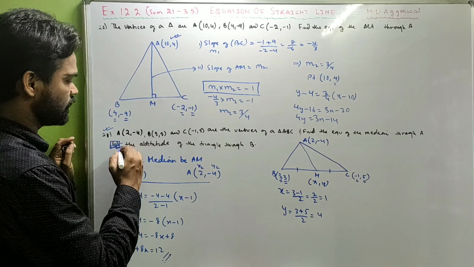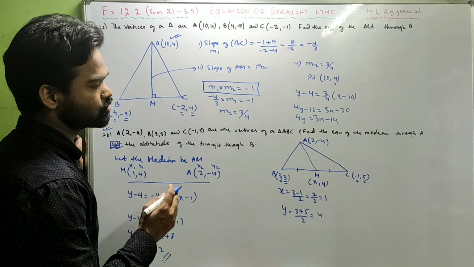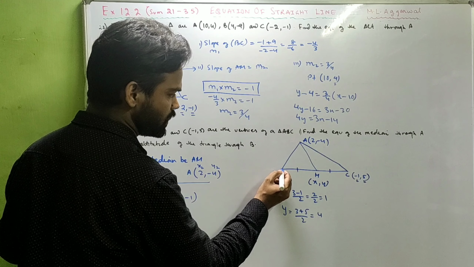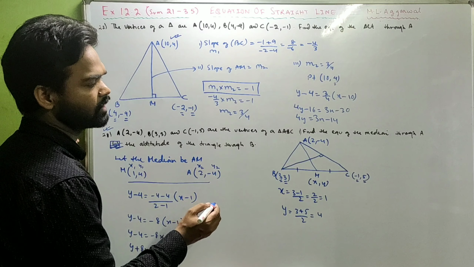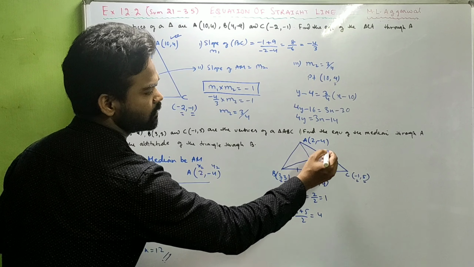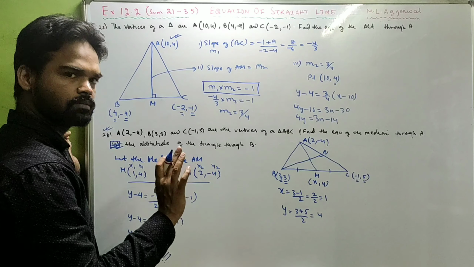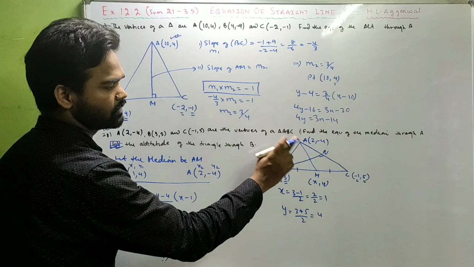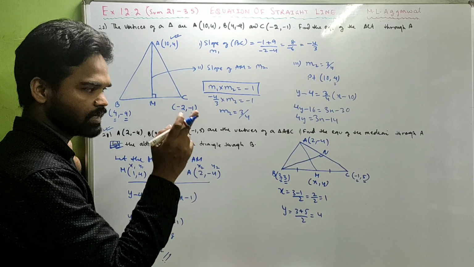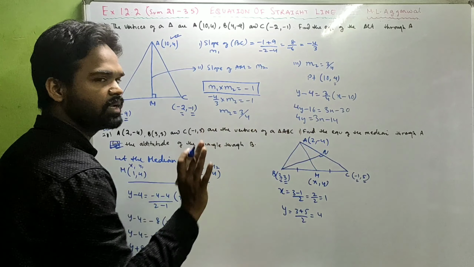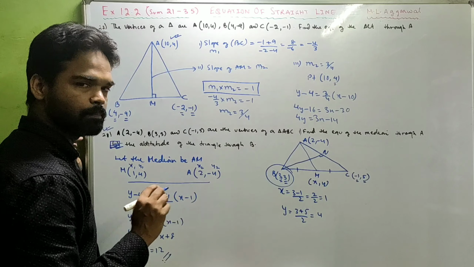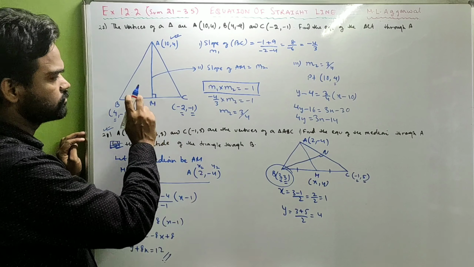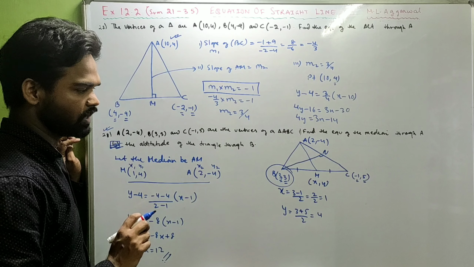And the second part, the altitude of the triangle through B, which means through B you drop a perpendicular. We just did a sum like this, okay? So suppose BN, you know the slope of AC, you can calculate. Then with the perpendicular relationship, that is M1 into M2, you can get the slope of BN. Once that is done, the one point is known, B, and the slope is known, similar to this, okay?